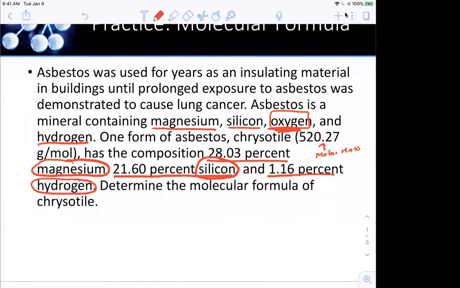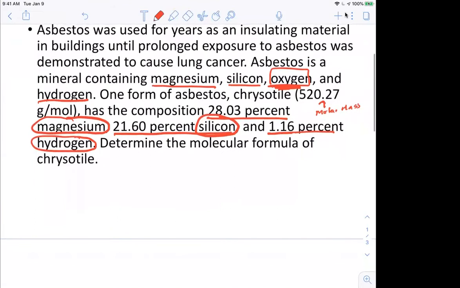They did not give me the percentage for oxygen. You have to be very careful to make sure these percentages add up to 100%, or that if it tells you it has a specific element in it and they don't give you data for it, you're going to have to figure out the data for that particular element. So what we know in this problem is that the 100% is going to be a combination of the percentage from all the elements.